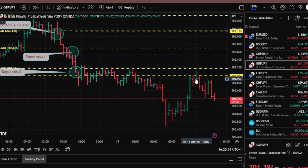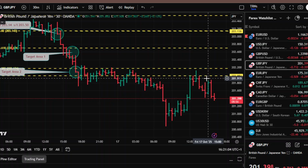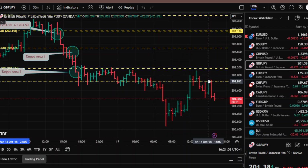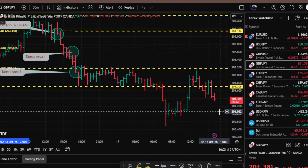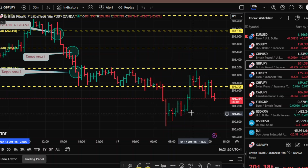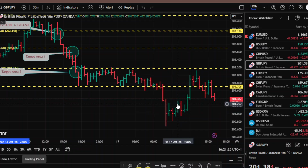Now here's my new trade right here. I sold up over in here, actually a little bit lower right here. I sold 201.69. Yeah, I sold against this close right here. So we're drifting lower. I'm thinking I can get them back in here, 201.10, maybe 20. I think I'll take a third off right here if I can see 25. I'll grab a third, put the stop loss at entry, and take it from there.